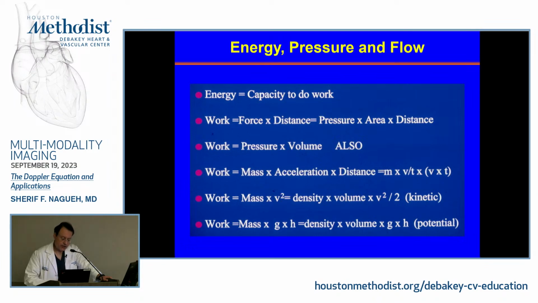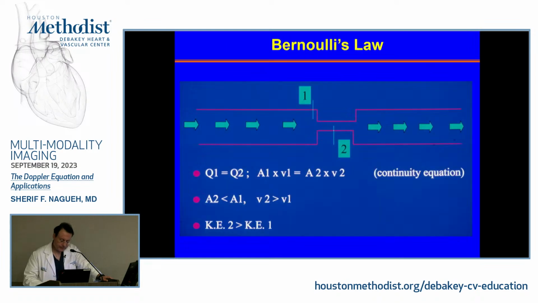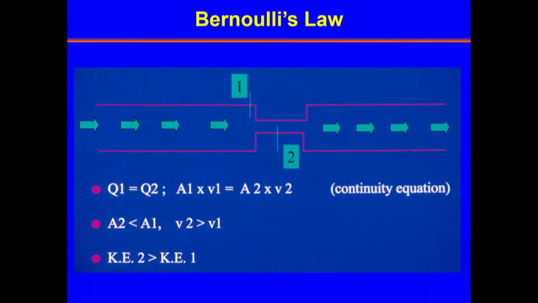For potential energy, we would say it is mass multiplied by free fall acceleration multiplied by height. It's the same as the fourth line. Again, we remove mass because we're talking about fluids and put in its place density times volume. And so a fluid that is moving has components both kinetic as well as potential. Let's take a look at the expressions that combine these two forms of energy.